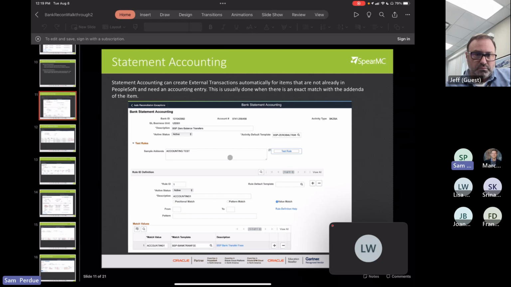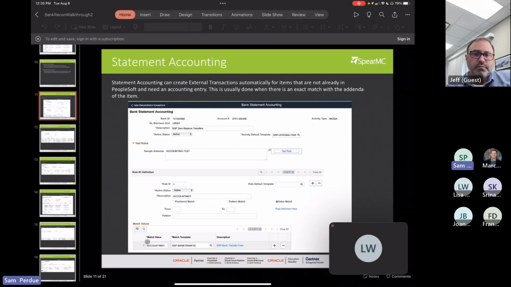So the way that this gets used is when I run statement accounting, it's going to look for things that have a not found in system status. Of those items, if those items have an activity type, it's going to use this rule, right? And when it's using this rule, it's going to look for this in the addenda.